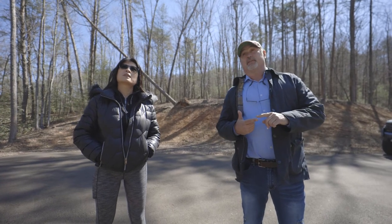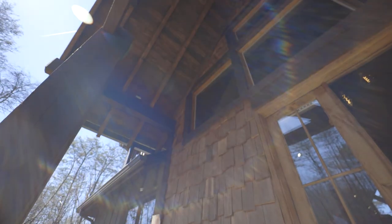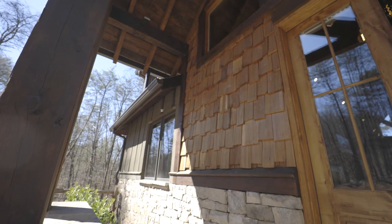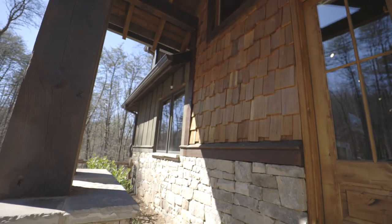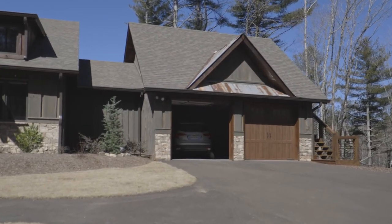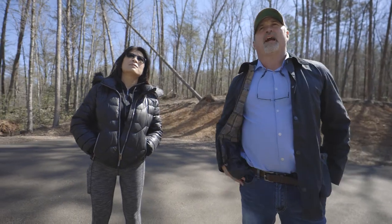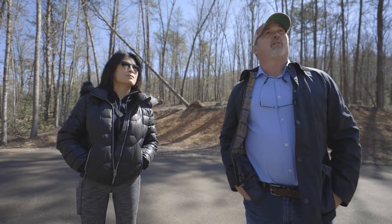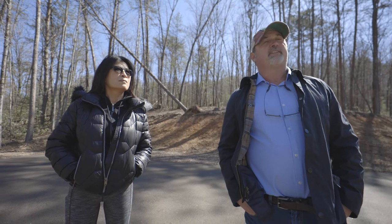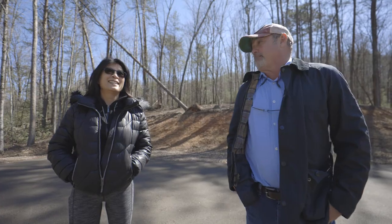There's quite a few differences, but I guess the first thing that's similar is the stain color, but it's a different kind of wood, so the color looks different again. It does look different. So you've seen 3 houses all with the same color, but they're all different. They are. I did do the rusty metal accents, but I guess that day we had reclaimed a little more rusty metal versus some of the lighter galvanized color. It's all the same metal. It just happened to be a little more rusty that day. I really can't pick.